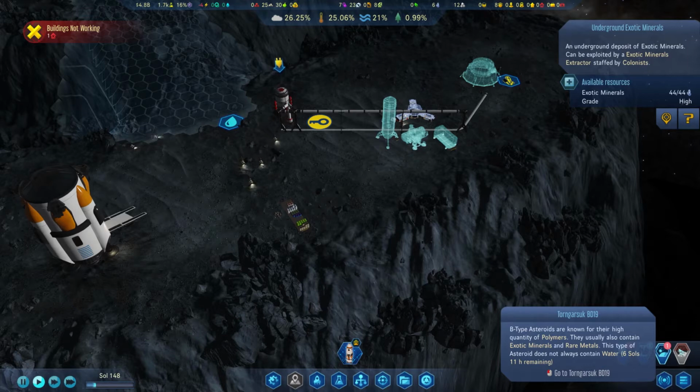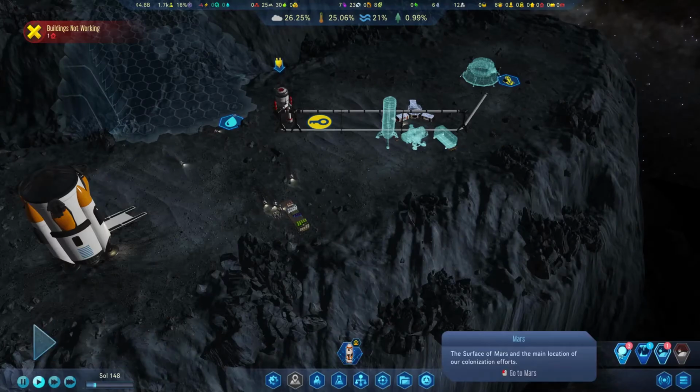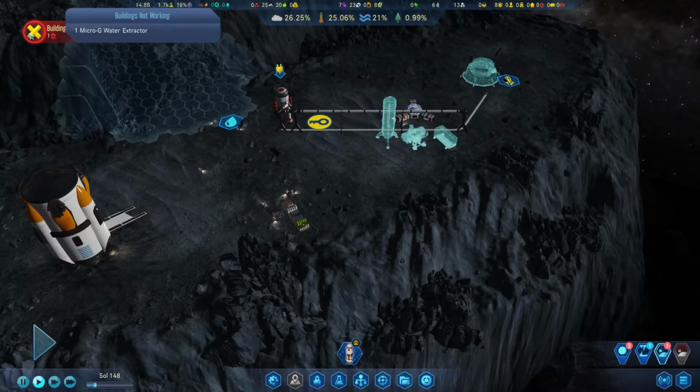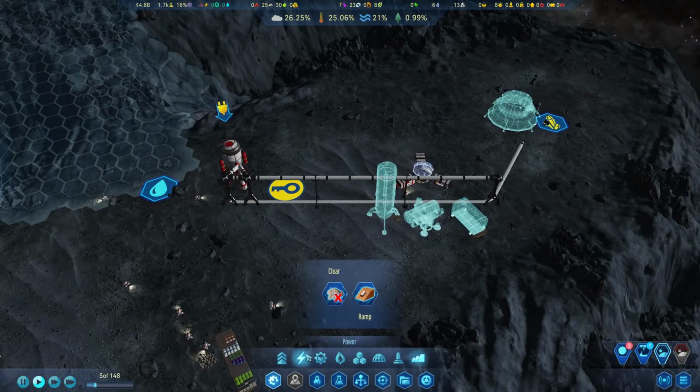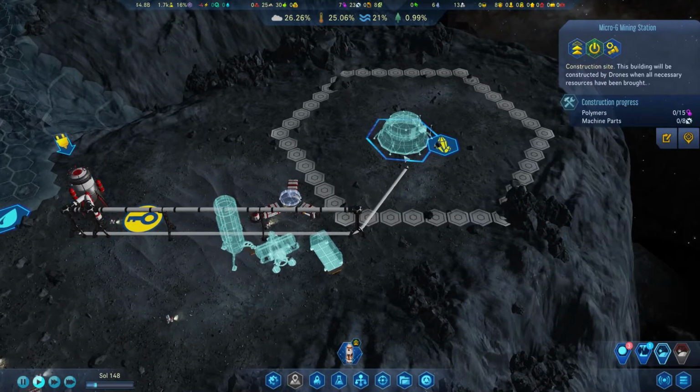If we're going to go, I'm going to build another thing. You know what? I think I'm fine with this now. I'm going to leave it as it is. We're going to focus on the surface of Mars. What is this? Micro-G extractor not working. That's fine. That's expected. Let's see. Okay.